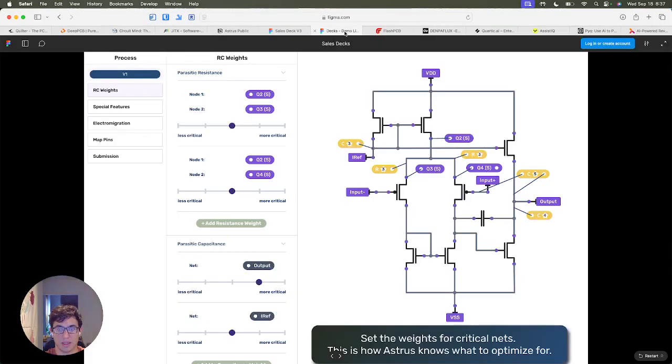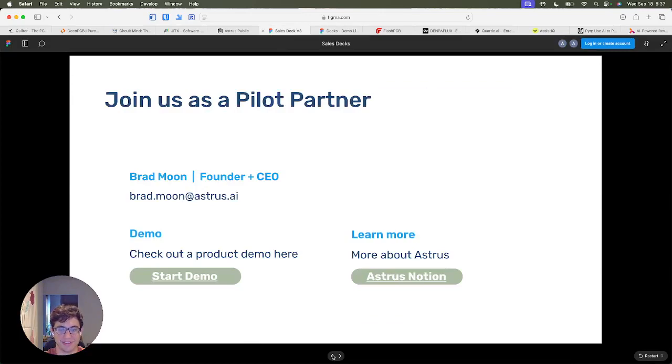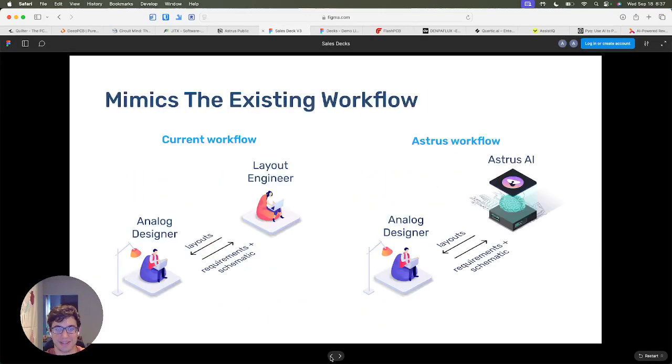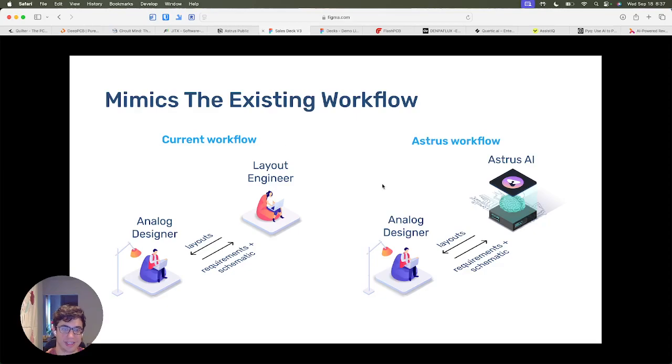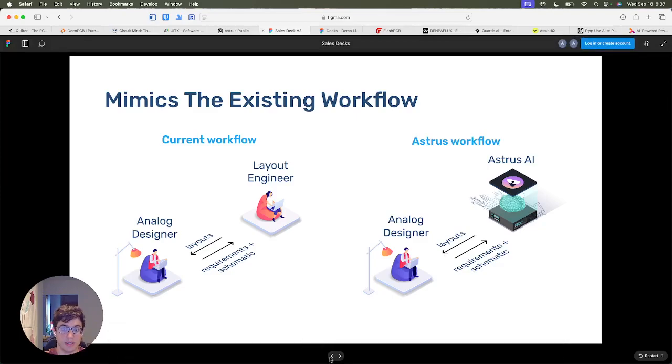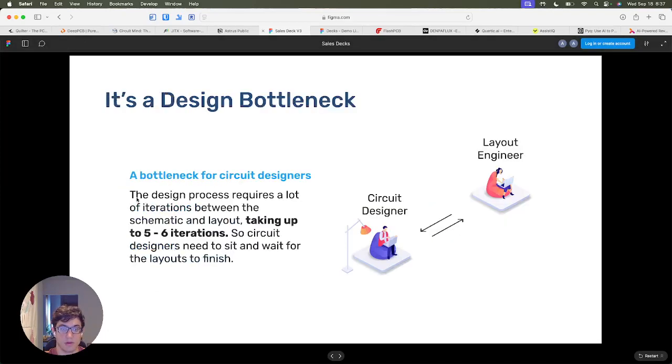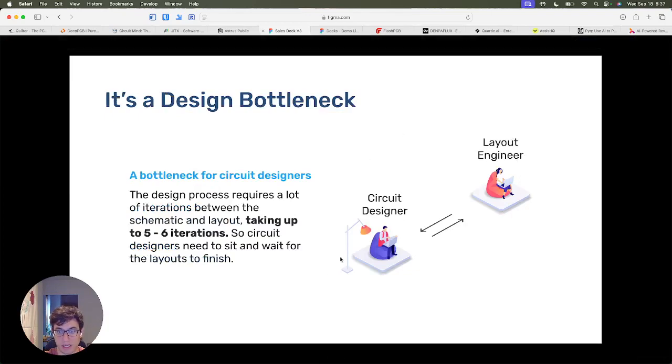I've actually been using this sales deck from one of these companies to learn about it, because it's been a while. What they're doing is you've got an analog designer who does the high-level design, and then you have a layout engineer, which gets it into the nitty-gritty. A lot of these tools are stepping in here to take the high level design and turn it into a really detailed layout, right? This back and forth can be a lot, and we're seeing it break down in lots of companies. In software we have designers over here and engineers over here, and with more no code tools, our designers actually work with a lot of developers. So it's interesting to see the analog.